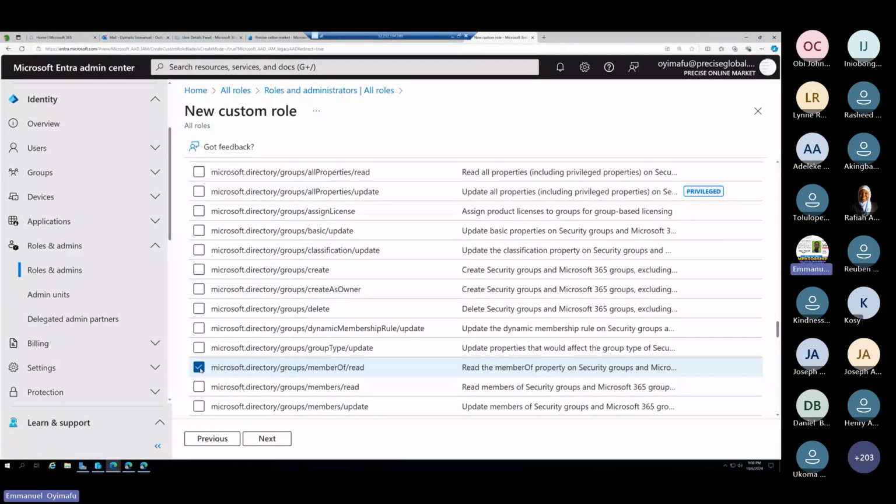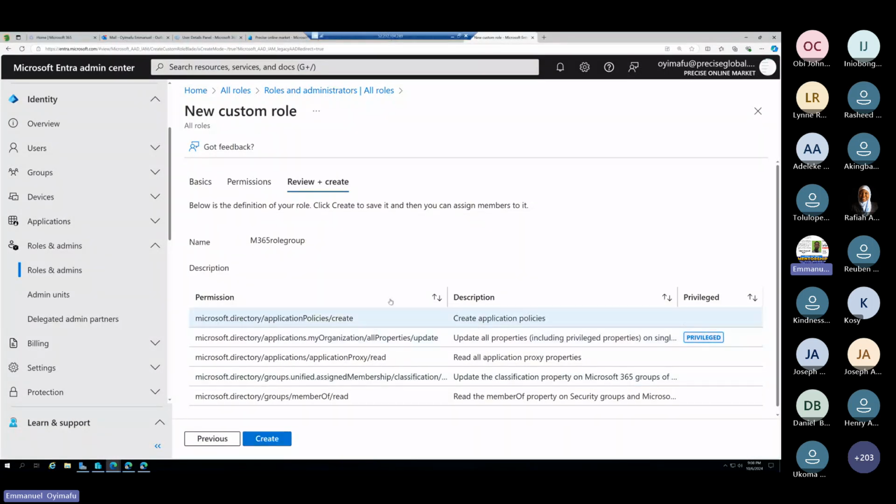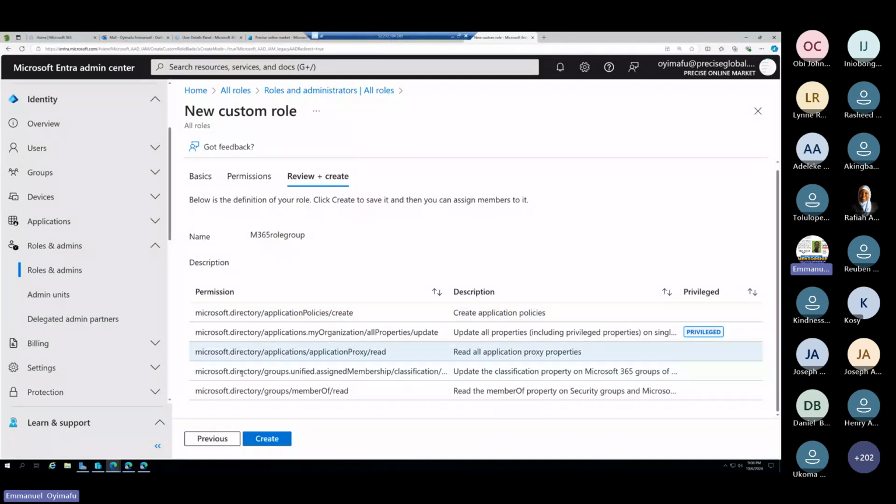So this is a custom role. These are the permissions, just like when I opened billing administrator, we saw different permissions, but those permissions were created by Microsoft. You didn't create them. But this one, you are creating it yourself. That's why it is called custom.